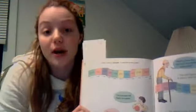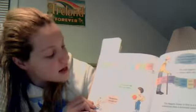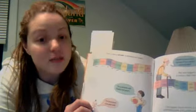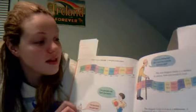Then comes a decade. So we also can tell time according to our age. I'm a decade old. That's 10 years. A decade is 10 years. The baby says I'm less than 1 year old, so his age is measured in months. Want to know how old I am? I'm a whole century old. A century is 100 years.